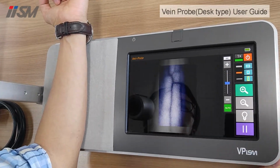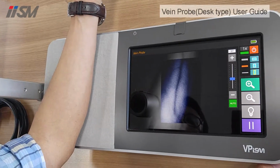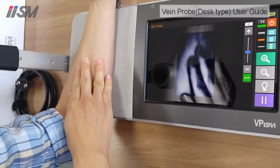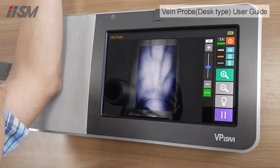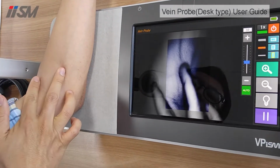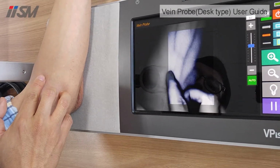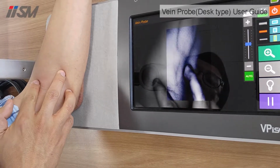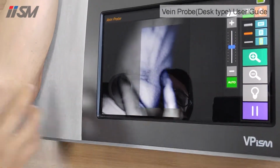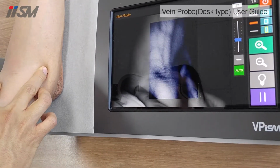If the vein of your patient is very hard to see, in a normal IV injection procedure, the nurses will apply a tourniquet to apply higher blood pressure. Then there will be a higher amount of blood, so it will be much easier to see the vein during IV injection and for injection procedures. As you can see here, for example, like that. You can also stretch the skin to be closer to the vein. For example, here, this is very faint right now, but if you apply some more pressure, you see that it becomes clearer. So for those, this will be very helpful when performing intravenous injections. You can see the thick veins also here.